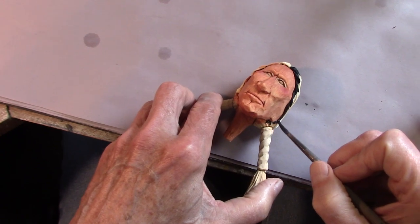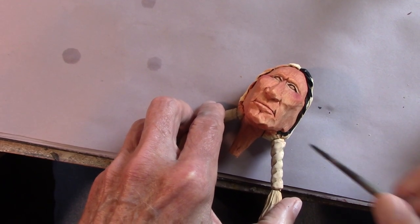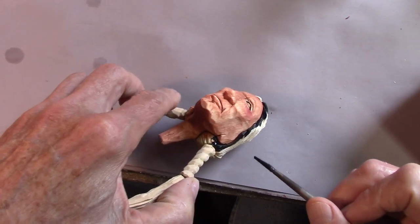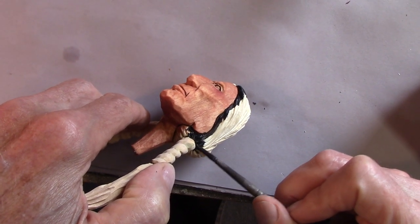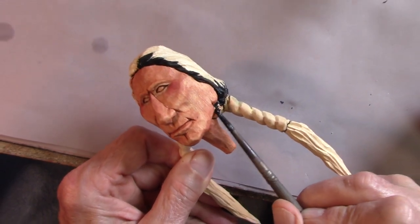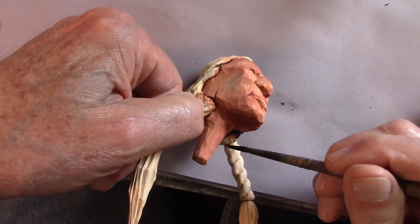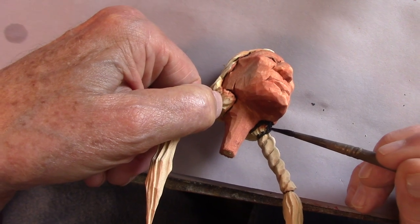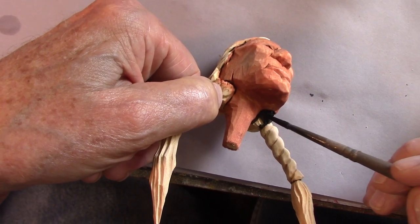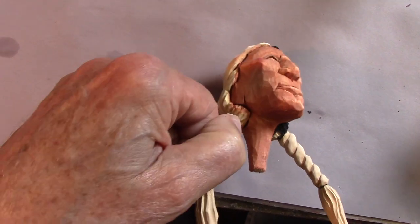When you go down to buy your brushes, spend a little extra and buy yourself some good brushes. They'll last you, and in the long run, they're cheaper, because if you take care of them, they'll last you for years and years and years. Some of these brushes I've got here, I've had for 25 years, and they're still almost as good as the day I bought them. Just wash them out after you use them, and reform them with your fingers and let them dry. They'll last a long, long time.